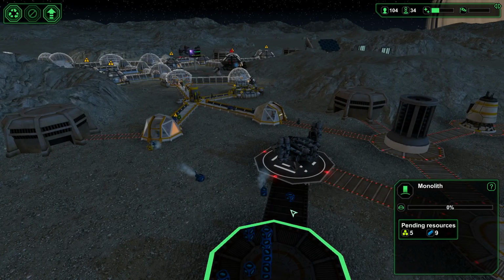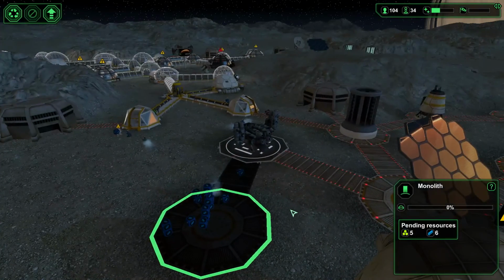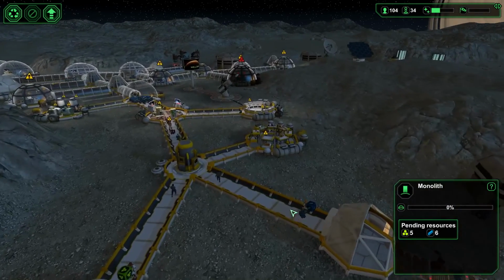Although we'll wait for this monolith to finish. We've got all the metal on hand. It's just a matter of getting that stuff out. Usually it's the other way around. Usually it takes a while to get the metal together for this thing, and then the bioplastic happens almost instantly.